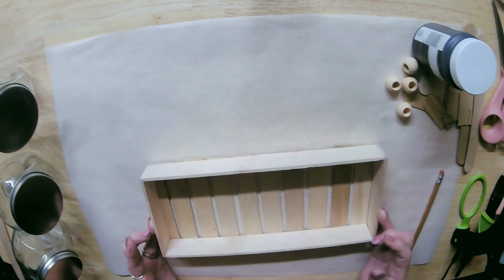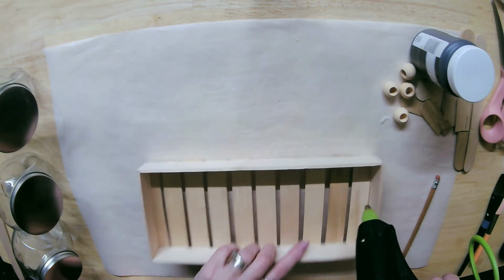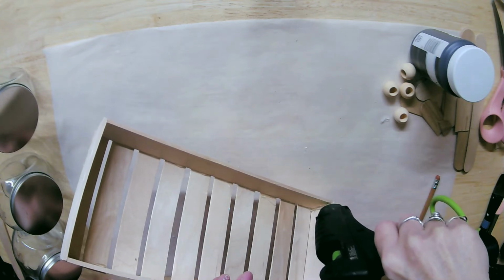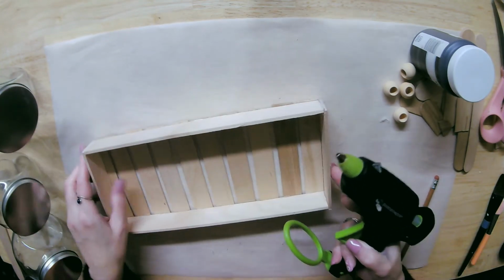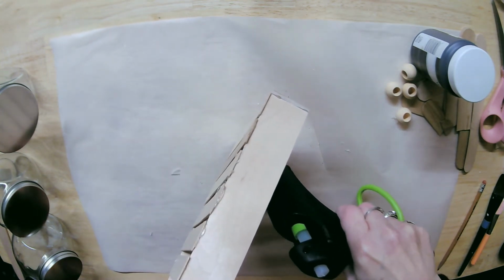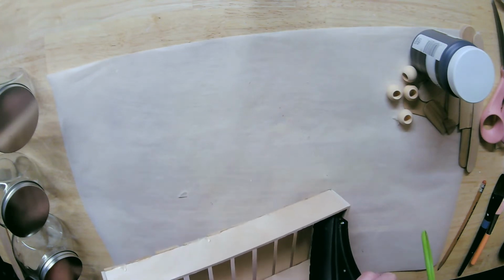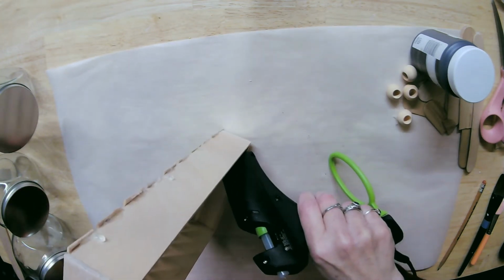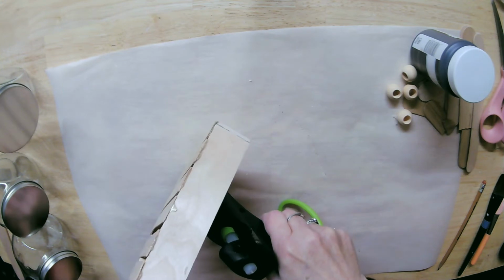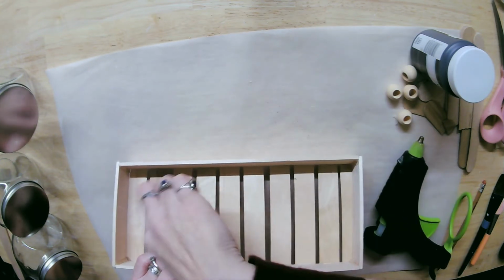All right, now that we got rid of most of the glue strings, we're going to reinforce it with some extra hot glue. So I'm going to put it in the corners, right up in between the corners there on all 4 corners. So that should reinforce those corners nicely. You don't need a lot, but just enough so that it holds those 2 pieces together a little bit better. I think I need a different tip on my glue gun. I want a finer tip, and I think I'm going to order those accessory pieces.